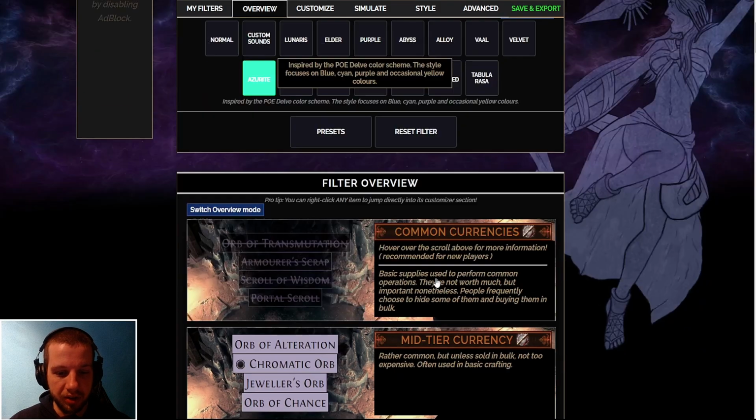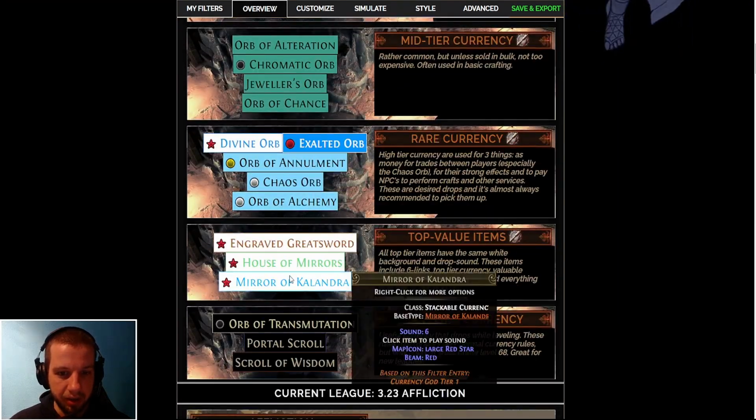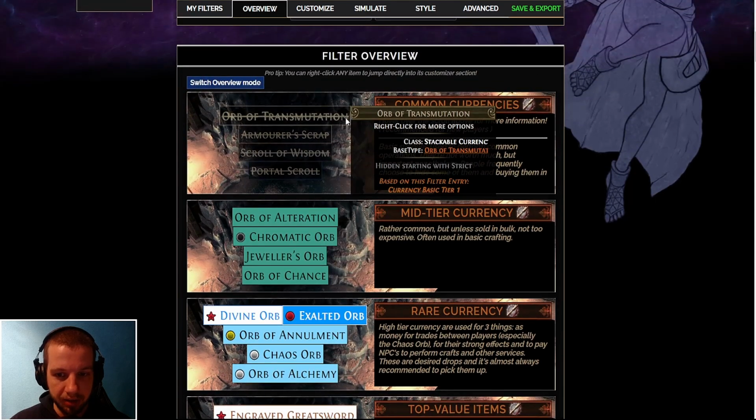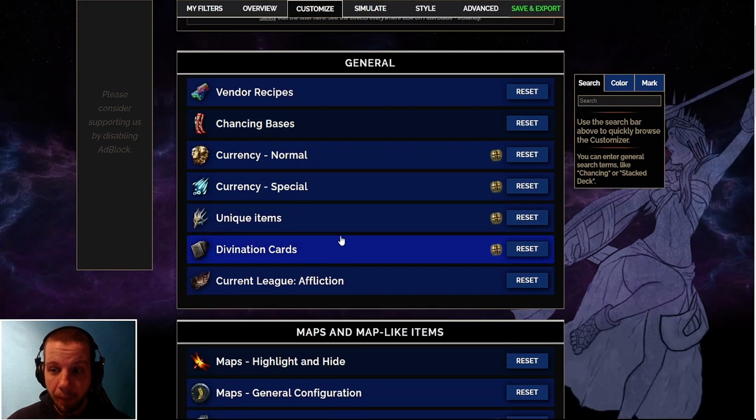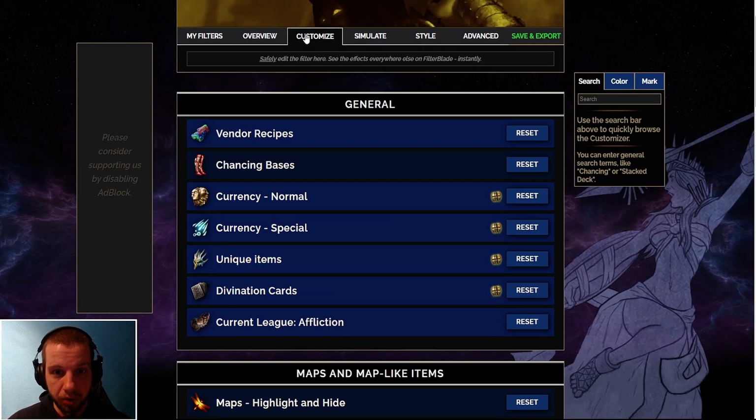My personal favorite is Azurite. I always like the colors that I see here. It highlights the items very nicely, but you do you. If you want to make more in-depth changes, you can go to the customization window.